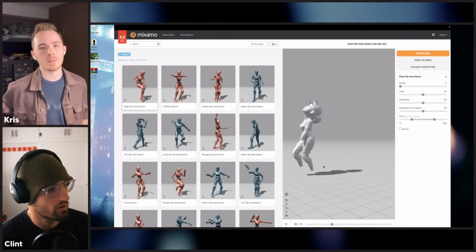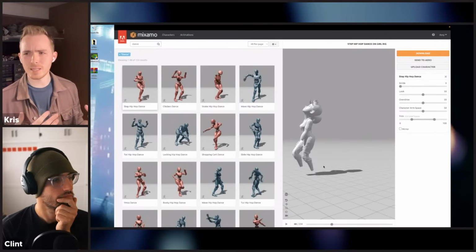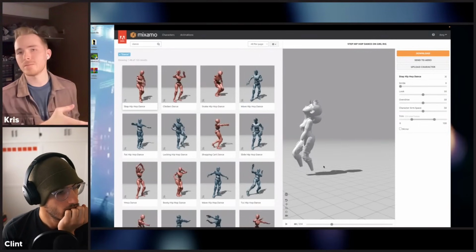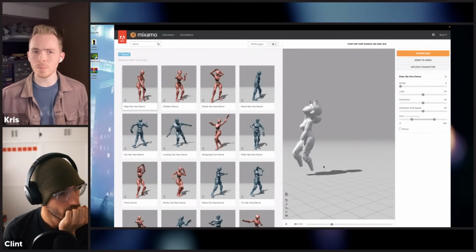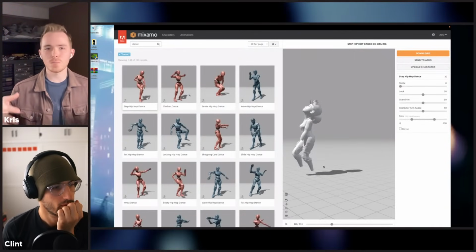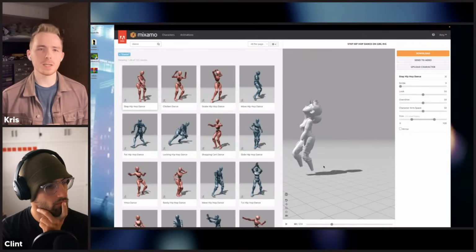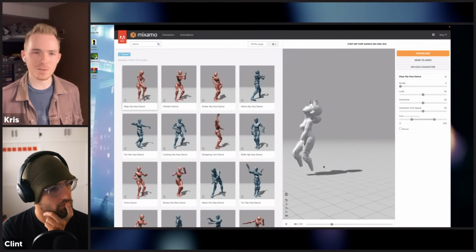Because my style is a little bit more cartoony, a bit more stylized, sort of like the Disney style. So it's great for me to get the character all set up, put her in an environment, and then sculpt everything around that to make sure it's all in the same style. Because I could take some real world looking assets and put them next to her, but if the proportions aren't a little cartoony, it's going to feel a bit disconnected. So I just wanted to start with that character first.